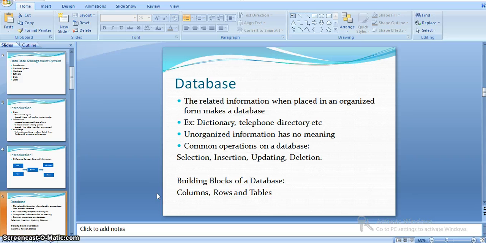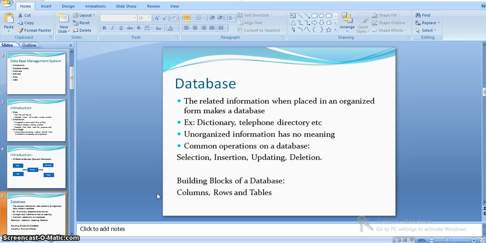If it is unorganized information, there is no meaning and it's very hard to identify the information from this unorganized list. The common operations that we can perform on the database are selecting some data from the database, inserting new data into the system, updating existing data, or deleting unwanted data from the database. These are the common operations that we can perform.